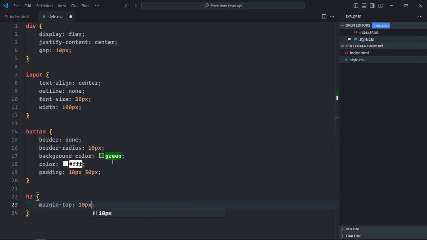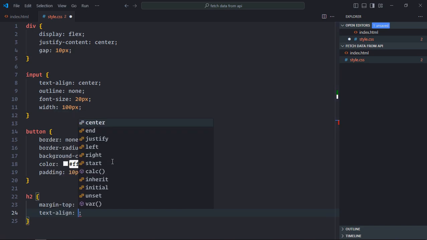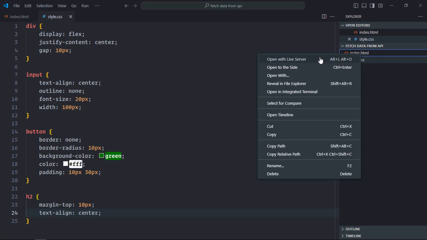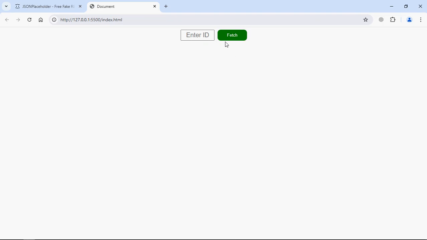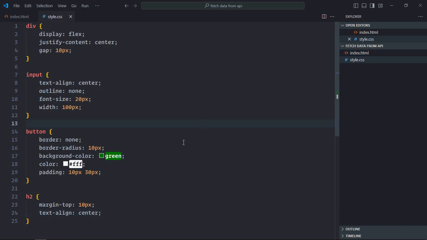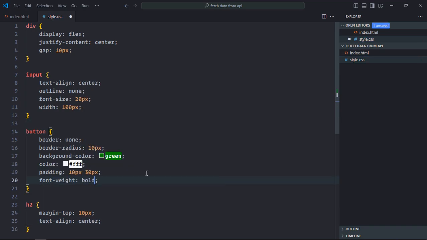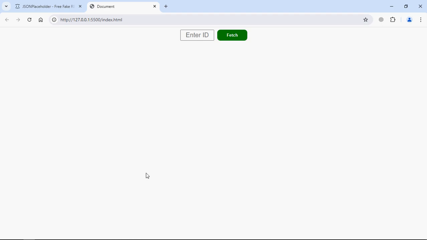Margin top will be 10 pixels and text align will be center. Save it. Let's open this file in the browser to see the output. Let's make the font of this button a bit bold. So font weight bold. Nice.